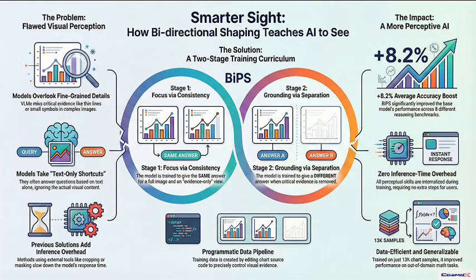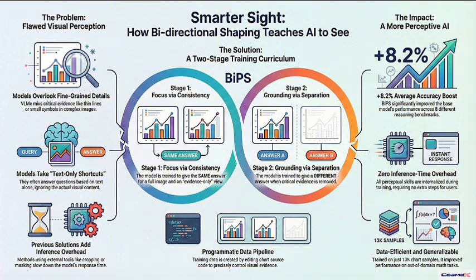Okay, let's jump right in. If you give one of these large vision language models a really complicated chart, think of a spaghetti graph with all these fine overlapping lines, it often gets tripped up. It just misses tiny but crucial details, like one thin line crossing another or a subtle change in a curve. And that single visual mistake leads to a massive reasoning error. It's a fundamental perception failure.